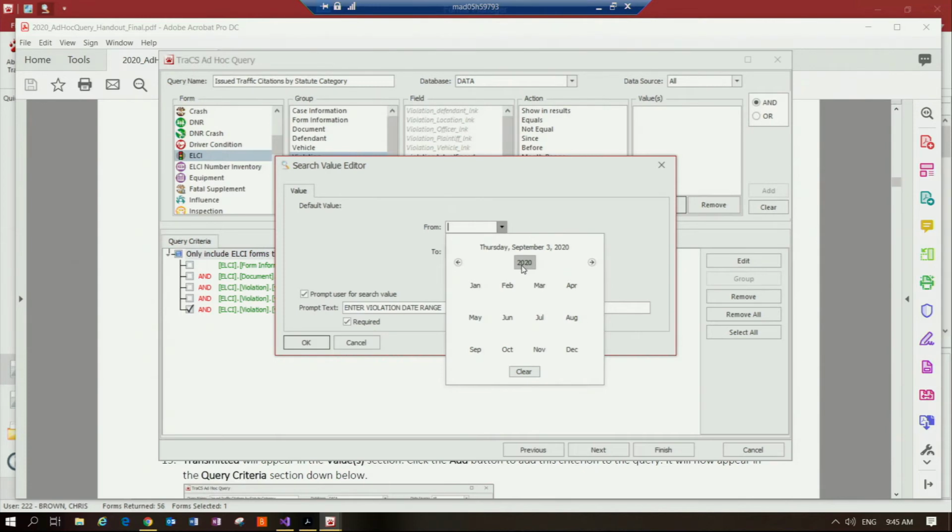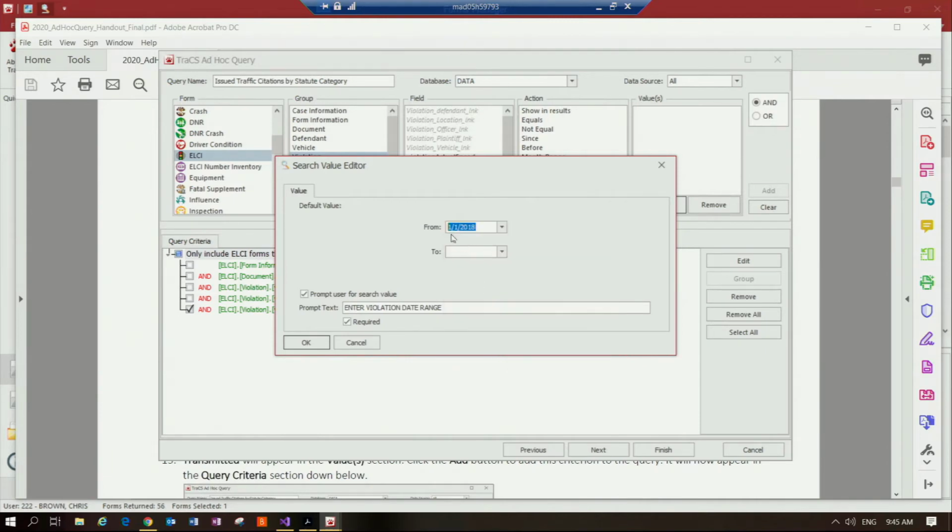Click on the down arrow next to the From field to open the calendar. Click on month and year to be taken to the month selector, and click the year header to go up one level, and you'll see a list of different years to choose from. Drill down to January 1st, 2018 by clicking 2018, January, and finally 1. You'll see the date pop into the From field.